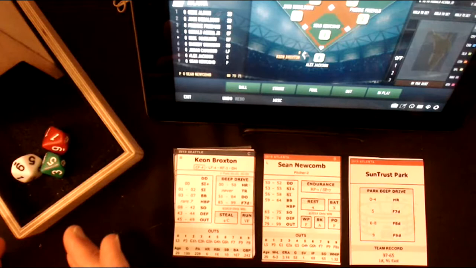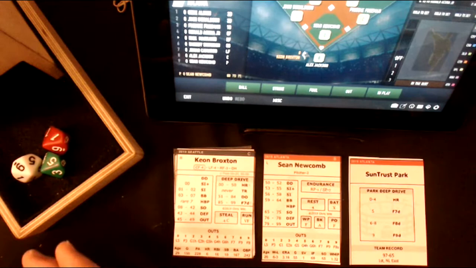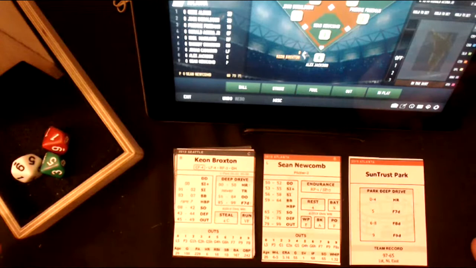So that's the issue with APA, and that's why they designed the Marino boards, to kind of be a little bit in between, but that's all chart-based. This is not chart-based. This is all card-based. There's just a couple of charts, and you don't look at them all the time.